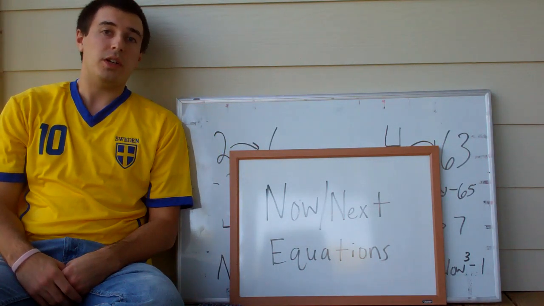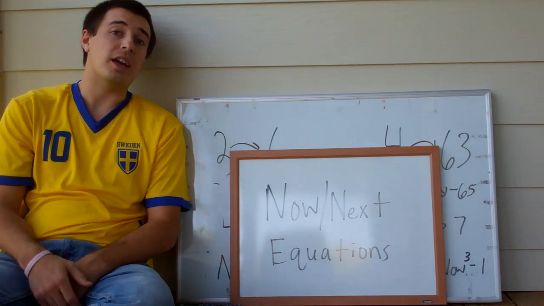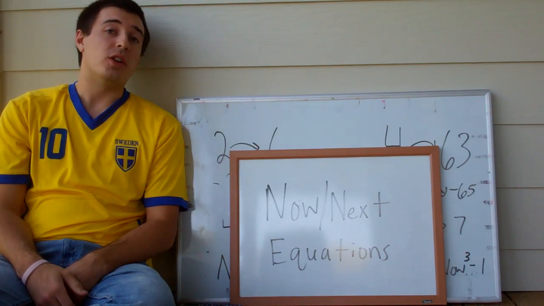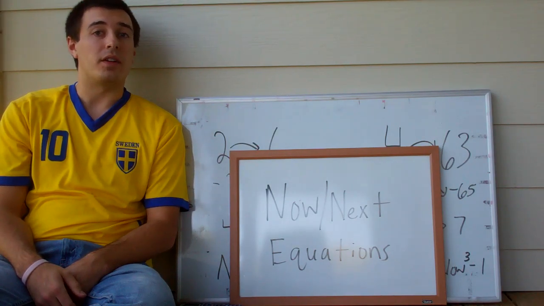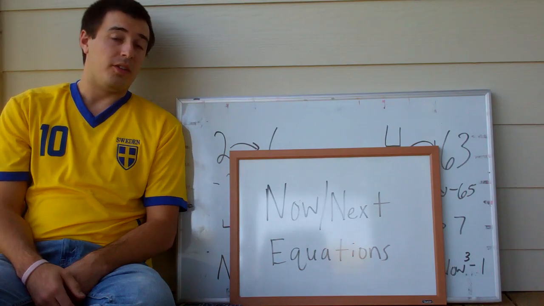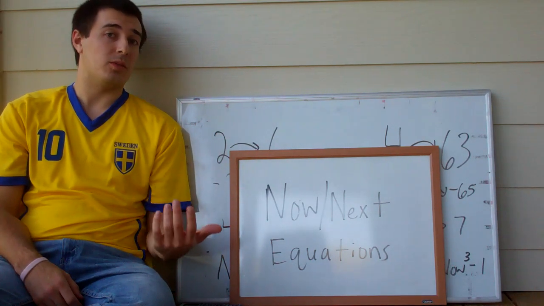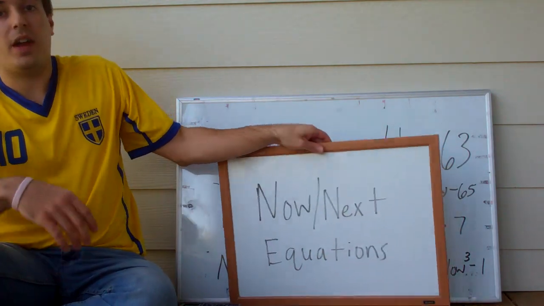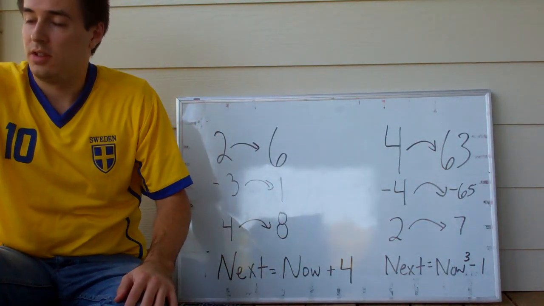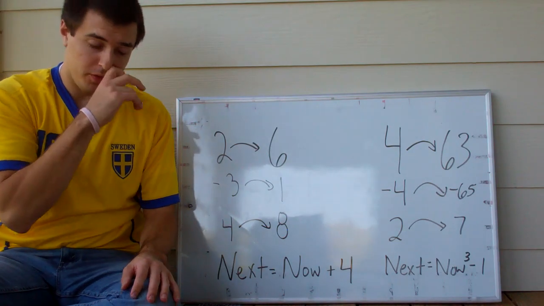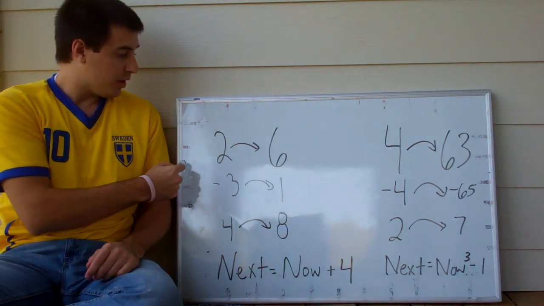Hello. So today we're going over our now-next equations, which I know are new this year, so I know some of you are having some trouble with this. But it's very similar to our input and our output, which we've learned last year and the year before that. So, I have a couple examples here which might help you, hopefully. First off, let's take a look.